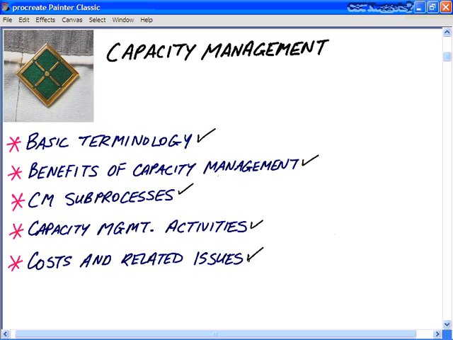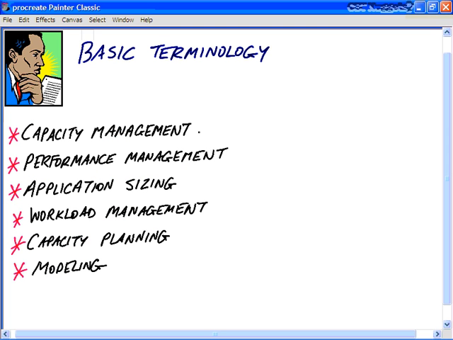Well, right off the bat, let's go ahead and break down some basic terminology for capacity management. And before I define capacity management itself, let's talk about what capacity is. Capacity management is in the Service Design book of ITIL version 3.